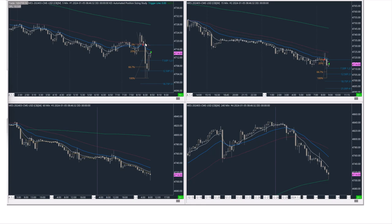Sometimes stop run levels can be very strong as well. What plays a role here is the 200, right? The 200 is a stop run level as well. It's a magnet area. We can see how it got attracted to it, and then we'll pull and push, right? This is what we see. Actually, we had the opportunity here to spike it through, to make this an even better trade.